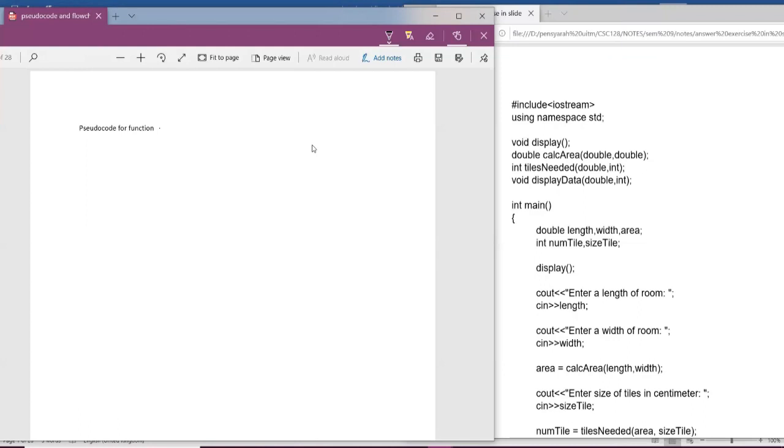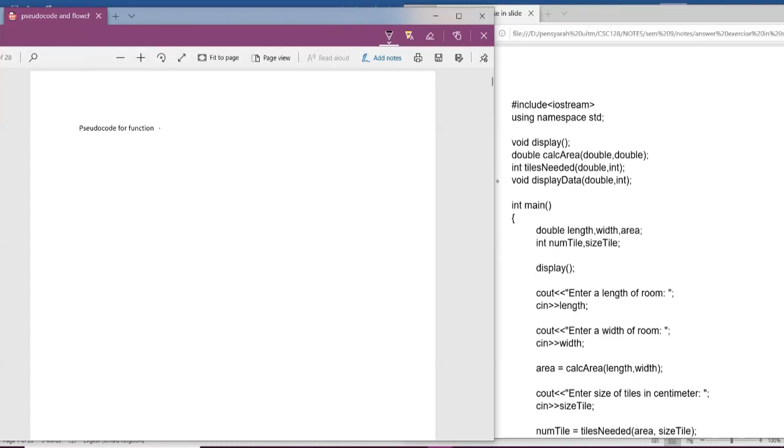So now I would like to show you how to write pseudocode for the function. As you can see here, this one is the code, right? If you want to convert this into pseudocode, you do not need to put all of this. In the pseudocode and also the flowchart, you don't have the function prototype. What you need to do first is, you have integer main.